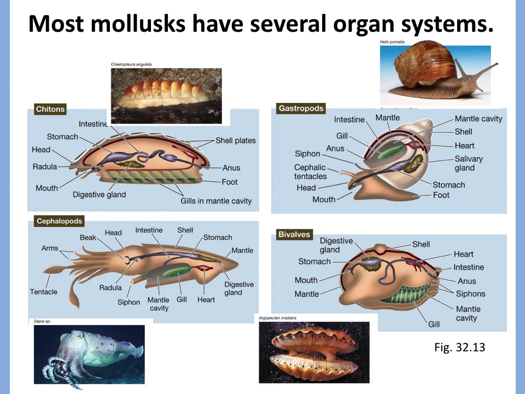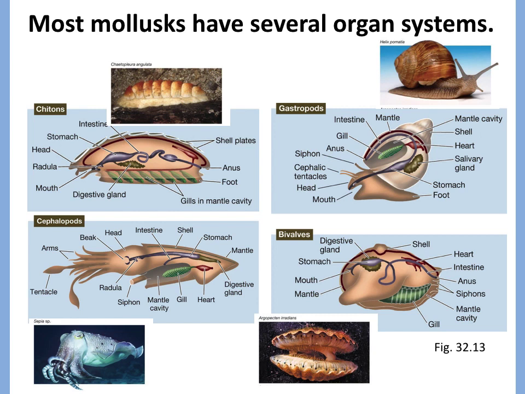And you'll see that you're looking at cross sections of each of these so that you can see the internal organ systems. And while each of them has the complex organ systems we've been talking about, like the digestive system and the nervous system, they also have a few new organ systems that we haven't seen before. For example, you see that they have a circulatory system. In this case, it's what we call an open circulatory system, where the blood is not contained within vessels. But they also have other features that are unique to mollusks.